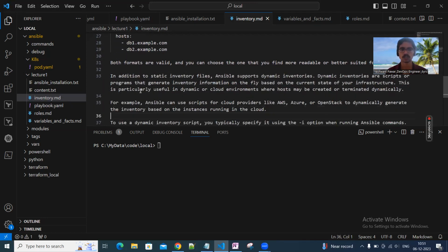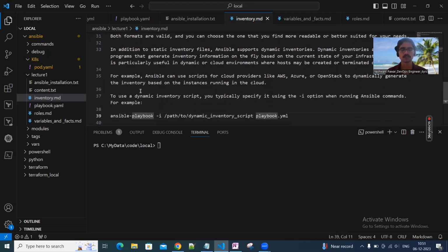Then there is the concept of dynamic inventory. Dynamic inventory is useful in a scenario or environment where hosts or machines are created and destroyed dynamically and more frequently, for example in a cloud environment.